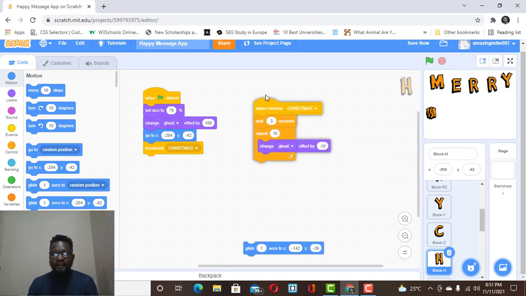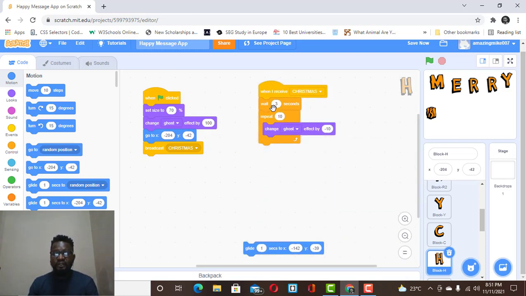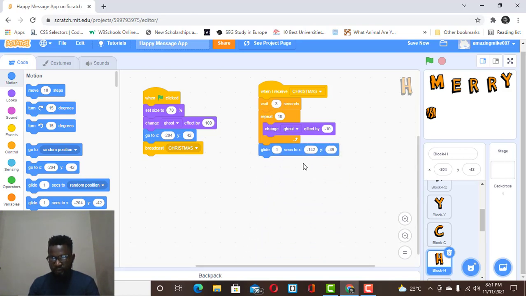Alright, and then after doing this, after waiting for 3 seconds and showing that position, yeah, so that's it.